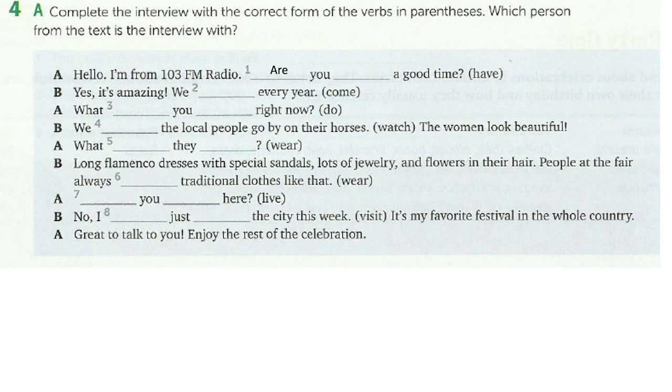Yeah, perfect. Number 1, hello, I'm from 103 FM radio. Are you having a good time? And then, yeah, it's amazing. We come every year. If it's something that you do every year, so it's about a routine. So we use simple present. Look at this expression, right now. When do we use right now? Present continuous. What are you doing right now?